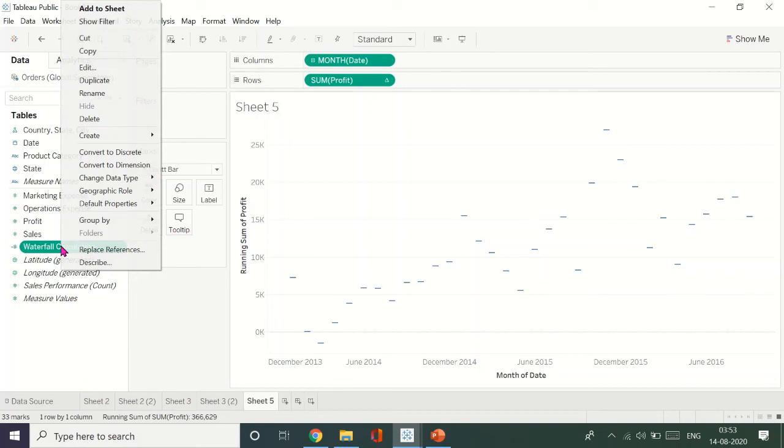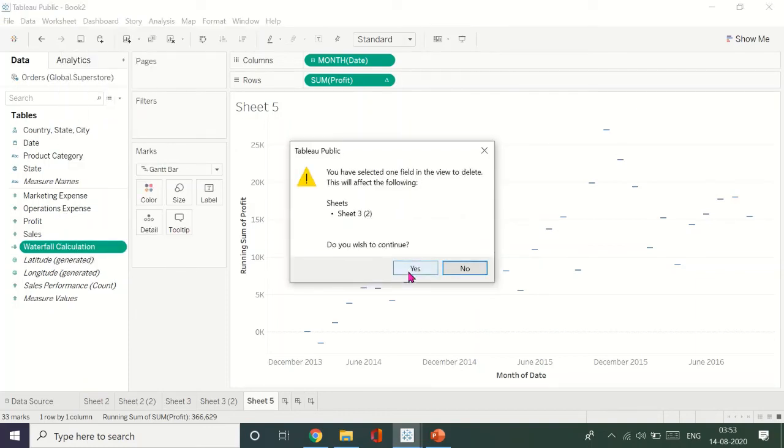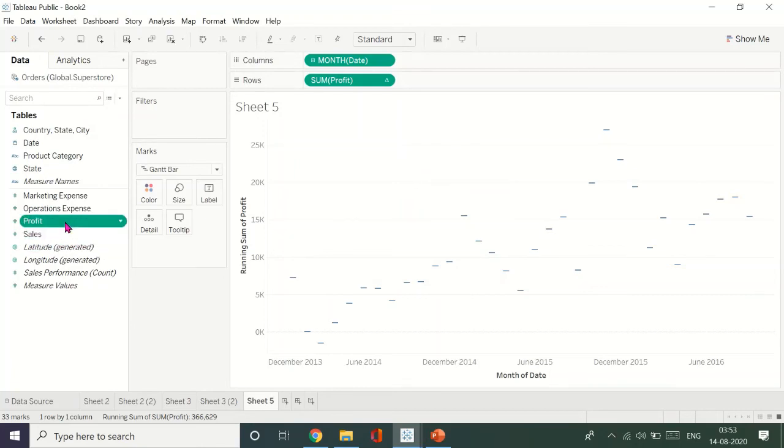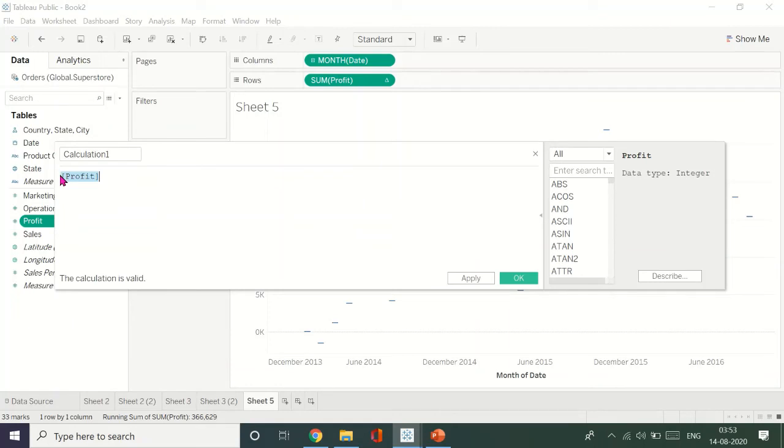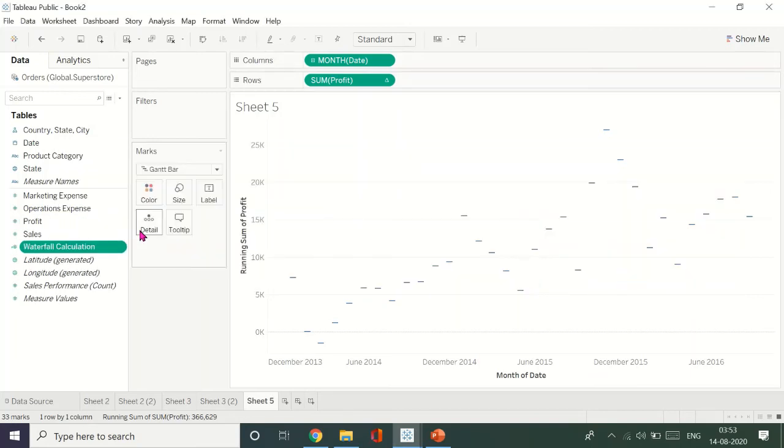This waterfall calculation is from the previous sales data, so let's delete that, and let's click on profit, right click, create a calculated field. Let's rename that waterfall calculation. Let's press OK. Take this, drag it to size.